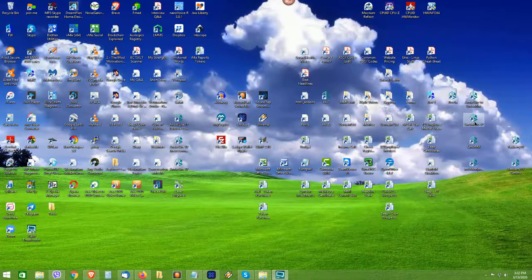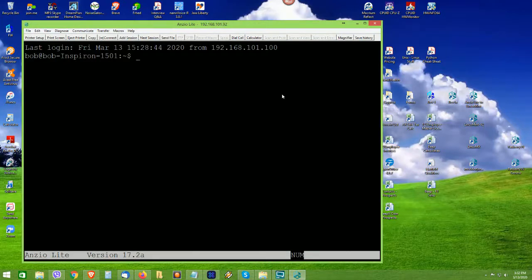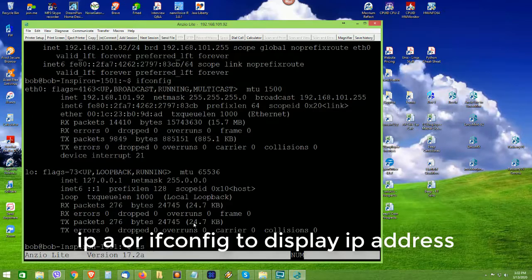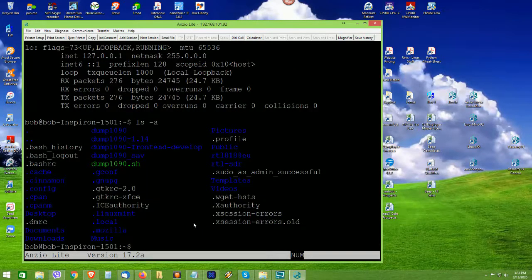So I'm going to log into my Linux Mint system right here. And as you can see, I don't have the IP address. I can find it quite easily. I use ls -A, and they use the -A to show hidden files. And here's the file that I uncovered, doing a little research. .bashrc is the file that I want to edit. So what I'll do is type in sudo.